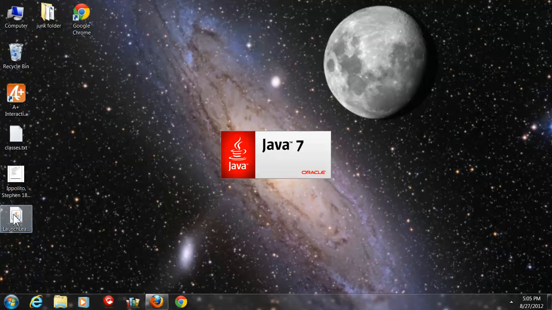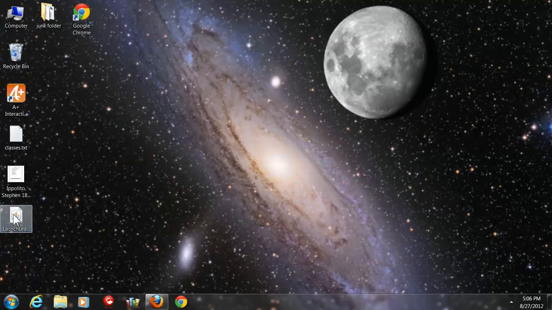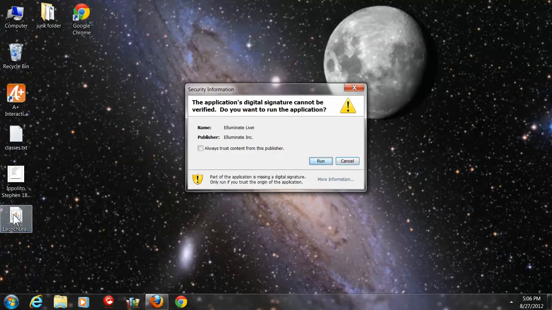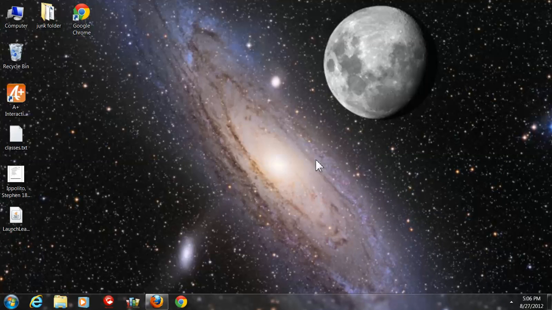And if you need help updating your Java, of course, you can go to tech support for that. So it looks like it's loading okay. And you'll just click run.